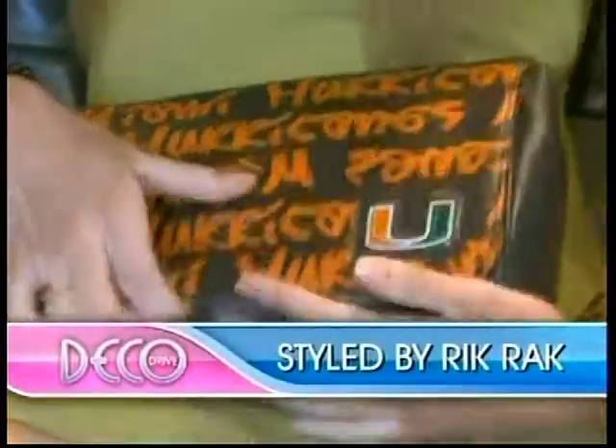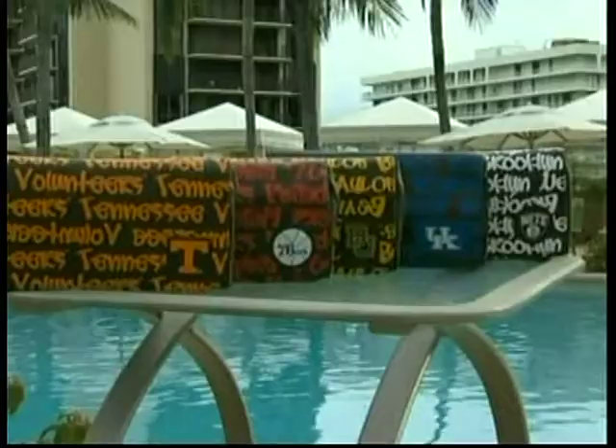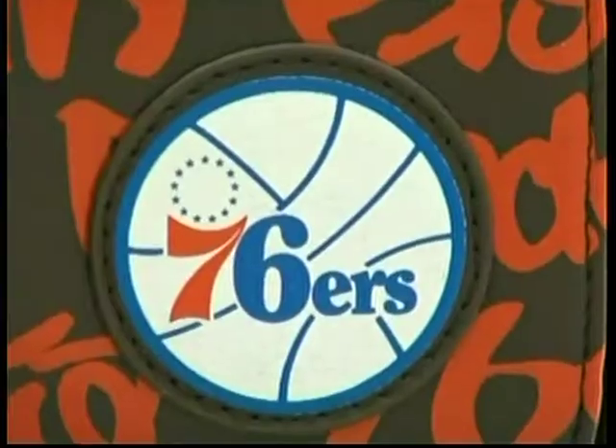If you've got game, go for the satchel — the stripes are the colors of the institution, and we sell it with a pom-pom attachment. There will be fan-demonium for the graffiti clutch. I personally think that if a team or college has a very bright color, it makes it even more fun because it pops.